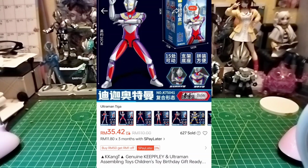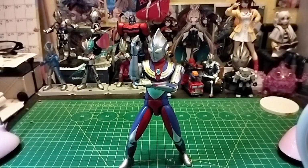I'll put a price tag of this right now because I don't know how much this thing costs if you were to buy it online. And given that this is also a blind box, it kind of detracts a few points. Now, articulation-wise, let's see here. 90-degree elbows and 90-degree knee bends. I'm already used to that. I've built many high-grade Gundams that have this kind of articulation, but it kind of leaves you wanting more. Because this thing is bigger and a bit taller, you kind of expect it to have more articulation.